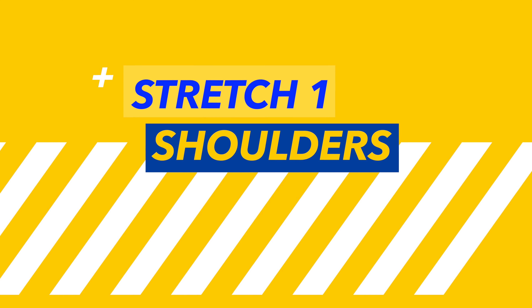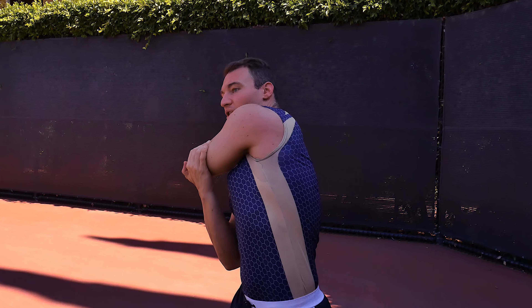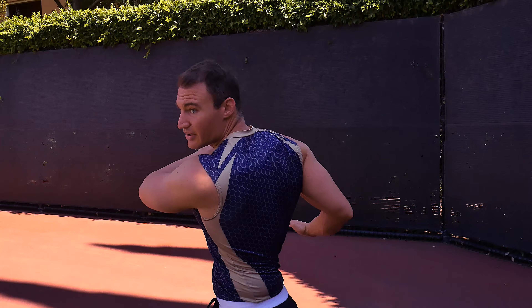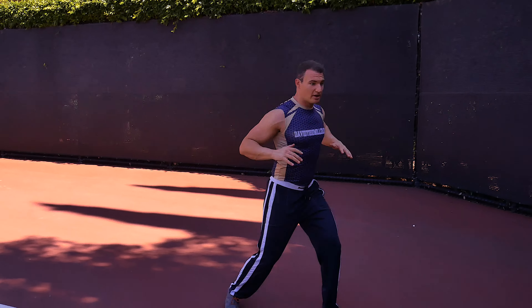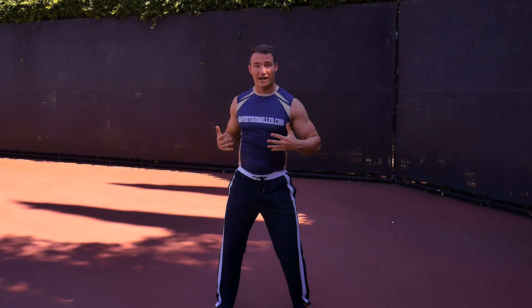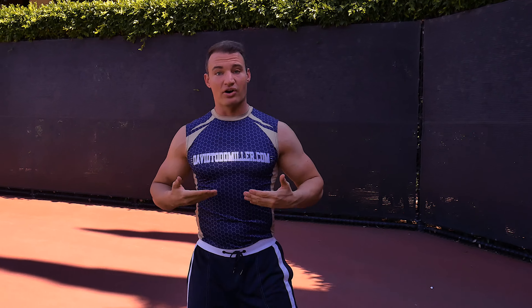So we're going to come up and across nice and easy, and we're also going to twist with it — twisting away from that same arm. From there we're going to come through like so. I'm trying to elbow across my body to like the outside of my hip. I'm actually moving my legs too, so I get a lot of momentum and I can bring all my upper body into twisting my upper back. Our upper thoracic is really good at rotation.